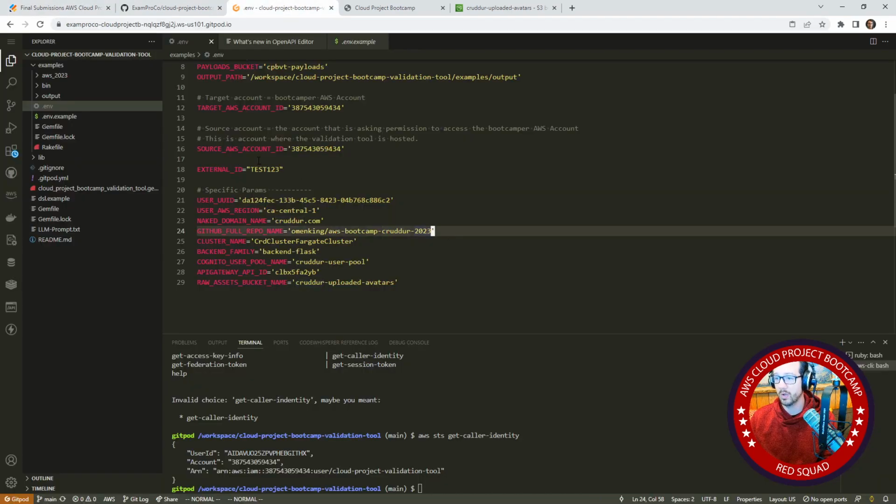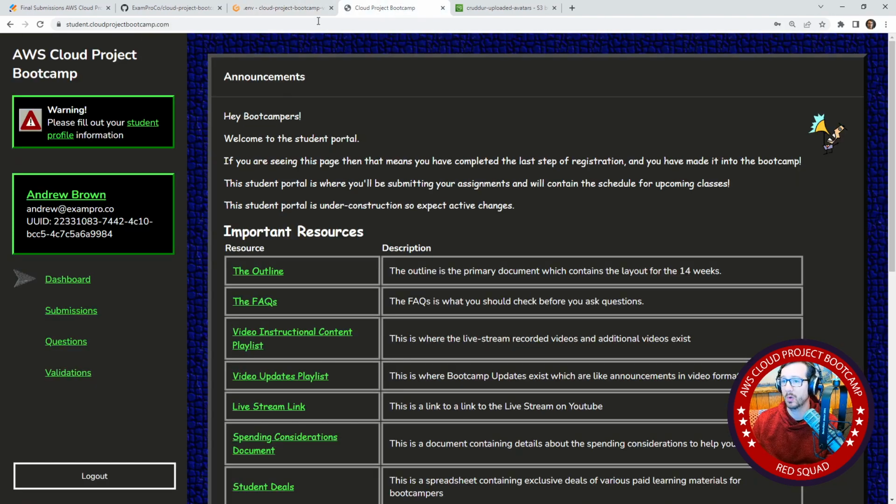So now that all these values are filled in, the only other thing is the external ID. And your user UUID. So for the external ID, I want it to match your user UUID. Now I just put this value in here randomly, but if you go over to the student portal, I've added this right here.